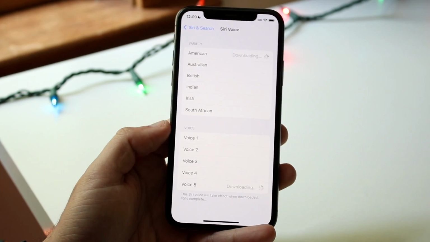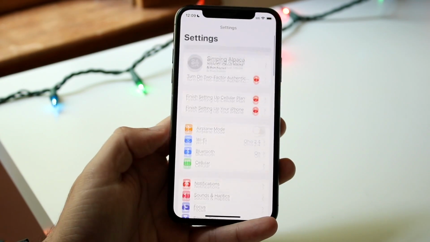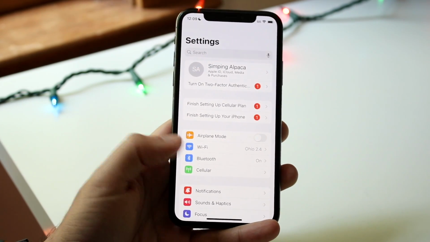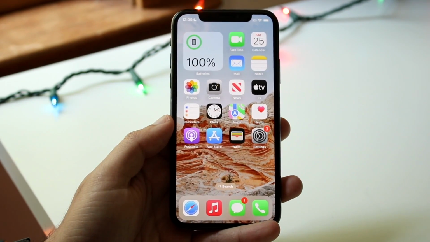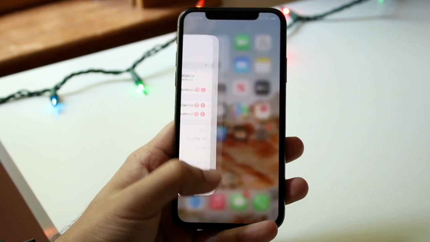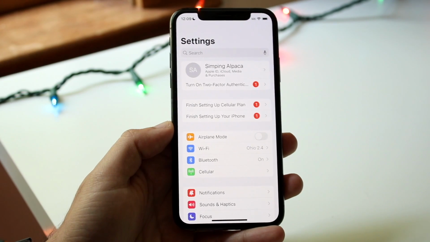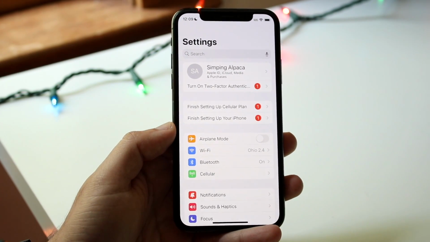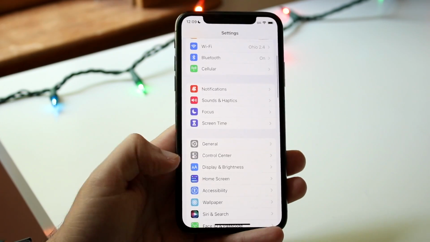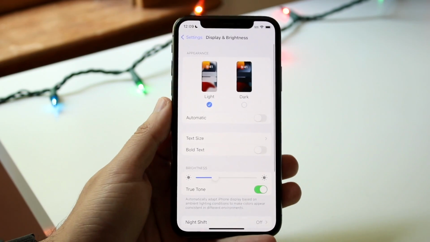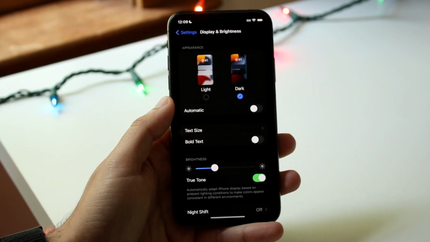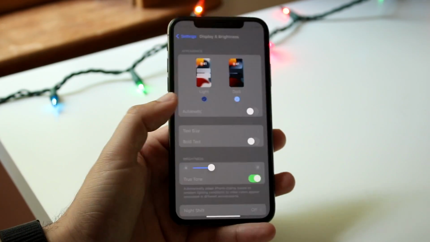Now, after this, another cool little thing within iOS 16 that some of you may already know is turning on light mode or dark mode. Now, when you first boot up iOS 16, you may know this, you may not know this, but dark mode has been existing, I think, since iOS 13. So if you want to disable dark mode or turn on light mode or vice versa, what you want to do here is make your way over to your settings. You want to scroll down into Display and Brightness, which is right here. And you want to change from light mode to dark mode right here. You can also go vice versa, like I mentioned, if you want to go from dark mode to light mode, you have that option here.